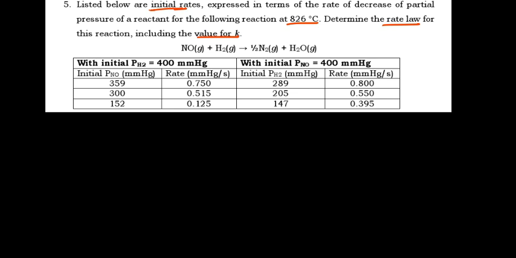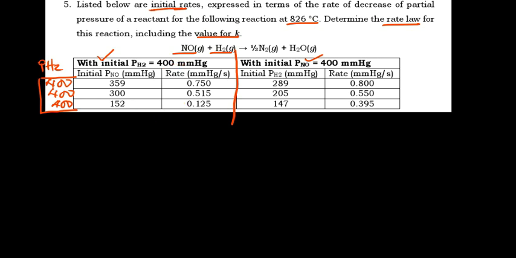Now, one thing that you're going to see is this table is unique from the tables you've seen so far, in that instead of us searching for the partial pressures of both nitrogen oxide and hydrogen, they've already given us a part which is held constant. So you can actually extend every part of this table for easy understanding. On the left, we are told the initial partial pressure of hydrogen was 400 millimeters of mercury, so it was constant throughout. On the other side, for nitrogen oxide, it was also constant throughout, also 400. So this table is separated into two, each part having the partial pressure and also the rate.